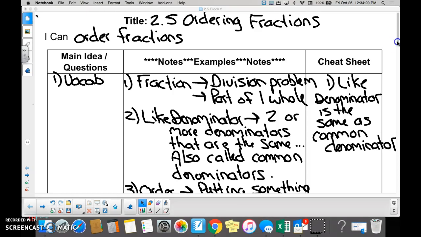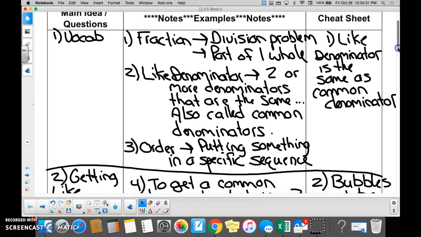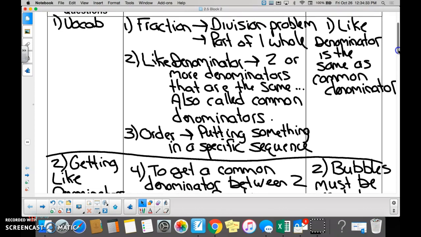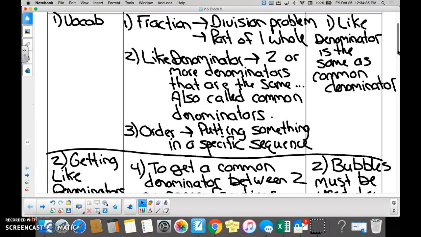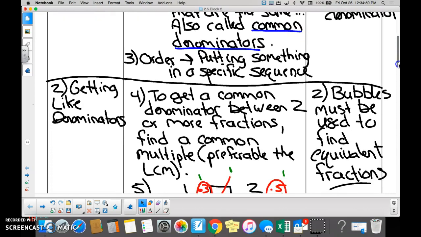All right. Like denominator. What's another name, everybody? Remember, this is your video, not mine. What's another name for a like denominator? Common denominator. Good. I like more enthusiasm, though. It's a common denominator, right? Yes. That's the enthusiasm level we're at. All right, so like denominators, common denominators, same thing. Don't get them mixed up. That was also our cheat sheet.